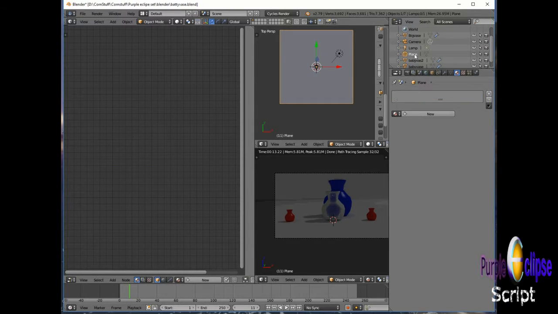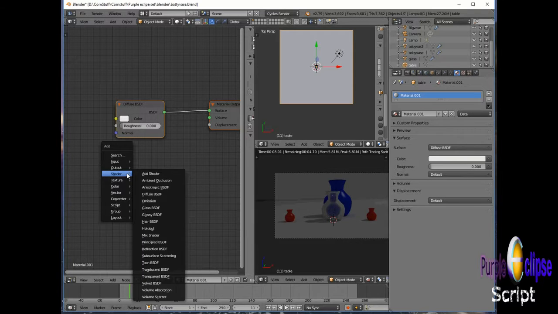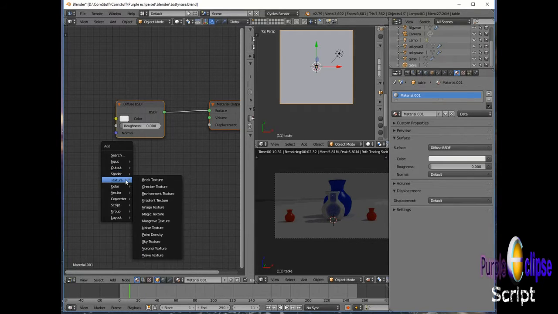Let's work on the table. Right-click on the table and add a new material. Shift plus A. Choose Texture, Image Texture.